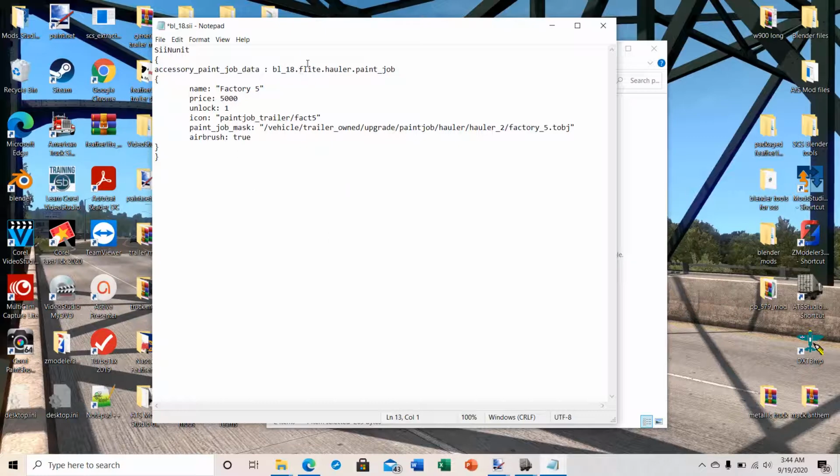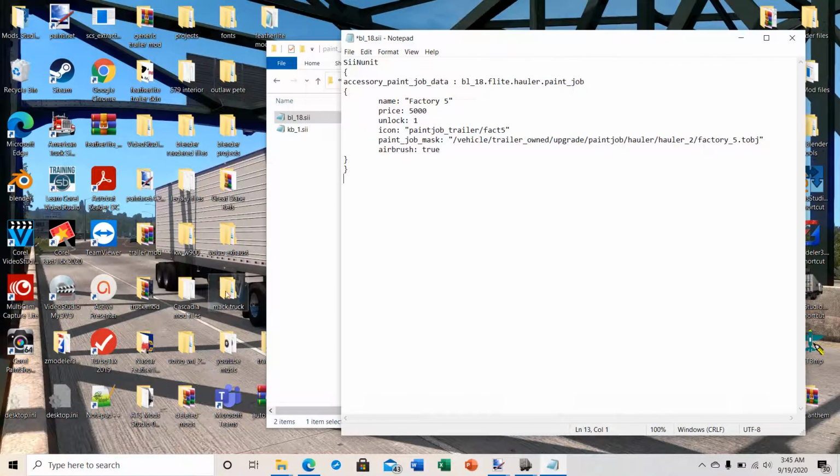And now, because I took this SII file from the hauler that the skin is made for, I don't have to change this. It already says flight.hauler, but if you borrow an SII file from another vehicle, this has got to match your truck or your trailer.